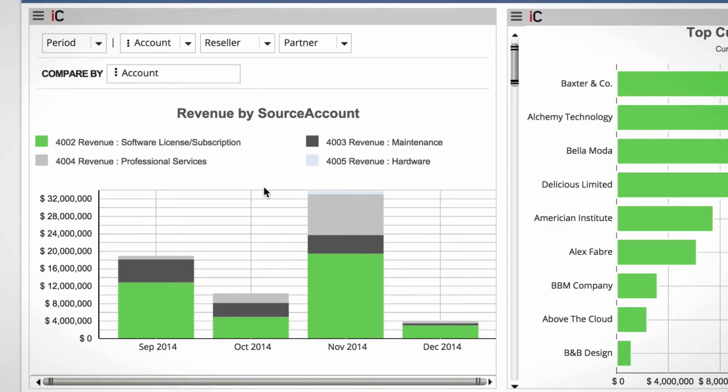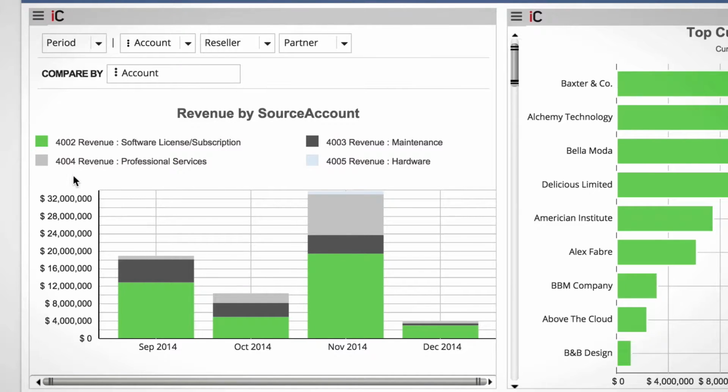What's happening here is we're grouping all of the transactions by the period in which they took place, in order to give you this 4-month view of all the transactions. And then we're doing another pivot inside of this chart to break down those transactions by the account they're coming from.